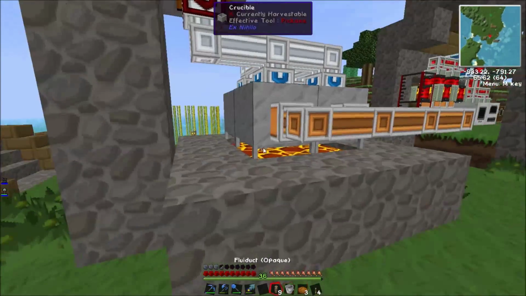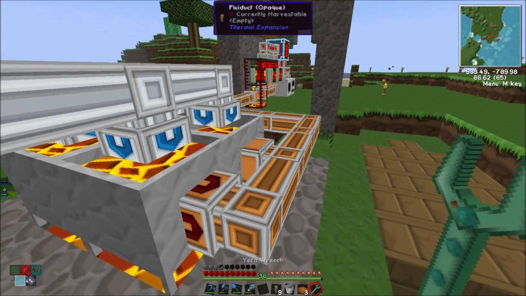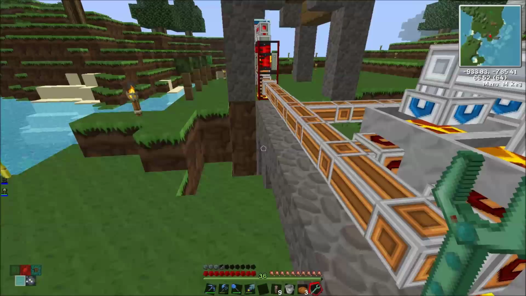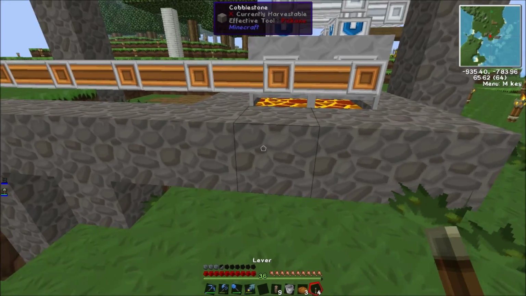Over here, we're gonna change all these to output like that, that, and that. And each of these just needs a redstone signal. So, a couple of levers.